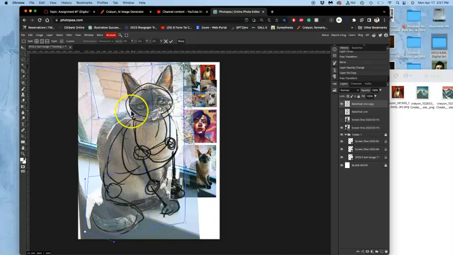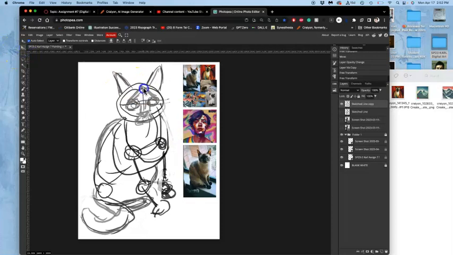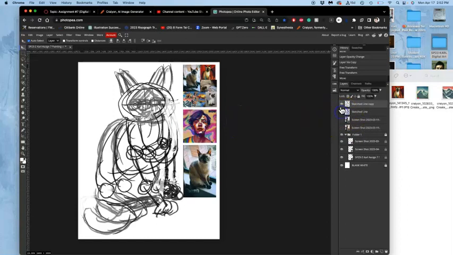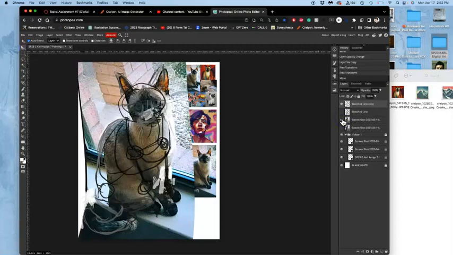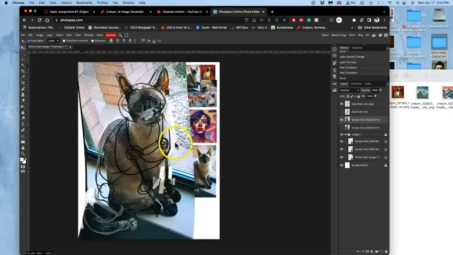All of that. So now I'm going to hit return and I have that sketch. And maybe I'll move that over a little bit just to give me some room. And do I like that sketch better to work with? Or do I like this one? And I got to say, this one is a little bit better. And then the reference, do I want the reference that matches the old sketch? Or do I want the reference that matches that? And maybe I want the reference that matches the old sketch, and now I Control T that.